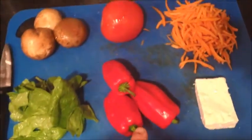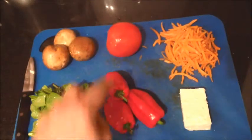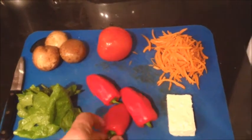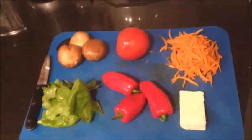And here's an exception to the rule. I usually say green vegetables only, and you don't have anything else. Tomato, the lycopene in there is amazing, and red peppers actually have more vitamin C in them than an orange does. So you're really doing yourself a favor having a red pepper now and then. So we're going to use these ingredients. I'm going to prep them up, and then I'm going to show you what I'm going to do next.